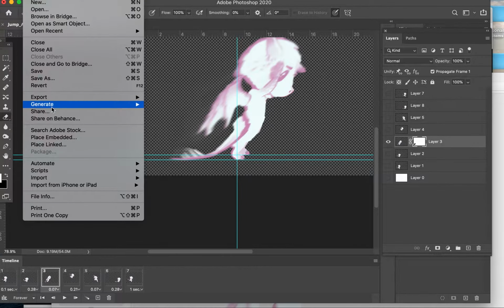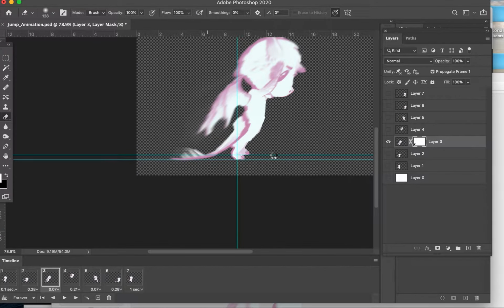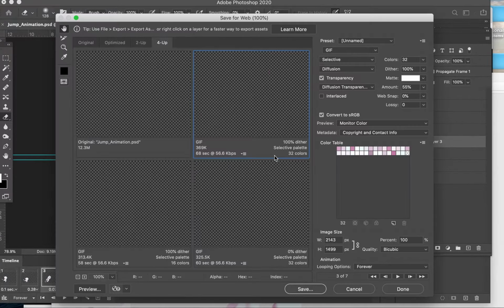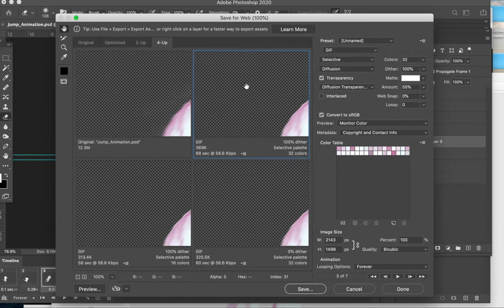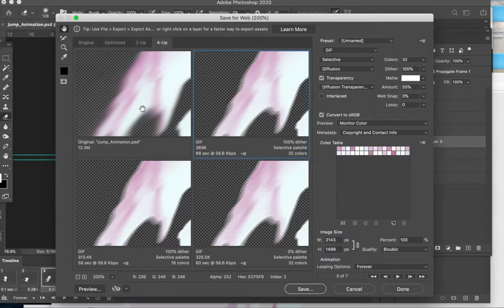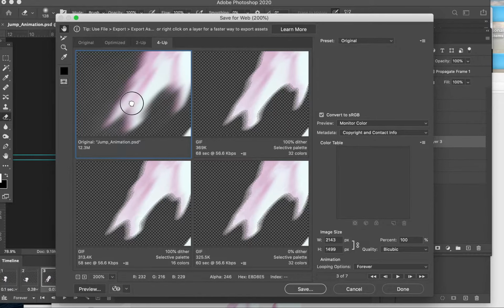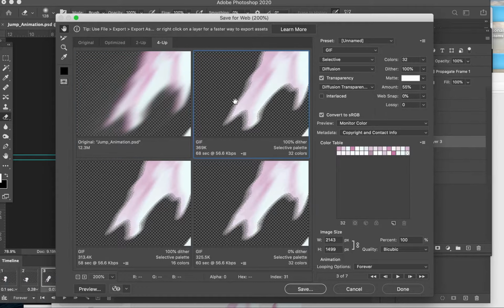So if we go to File, and again, this is from Photoshop, and we go to Export, Save for Web (Legacy), and we wait for this to show up. So I have it on that particular frame so that I can kind of look at that detail, and I'm going to try to find those wings. And I'm going to zoom in a little bit. So this first one here, you can see this is the original. And I want to try to preserve that quality as best I can. Now, this is the export setting. I think this is pretty close to what Nicole ended up using.